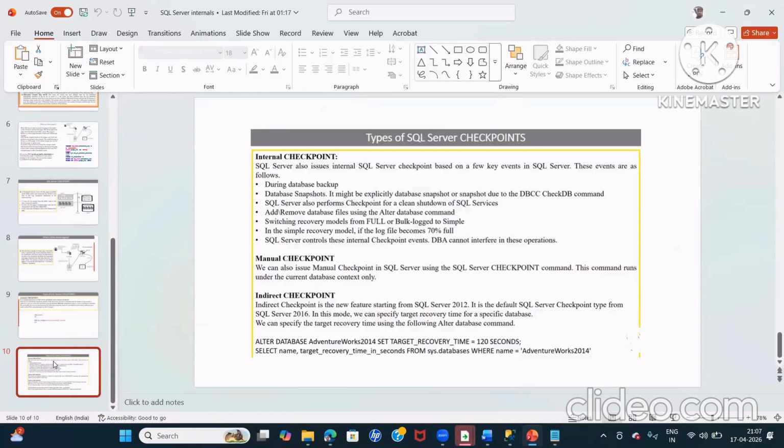I will explain it in the backup session. I will also explain a couple of things in the recovery model session.